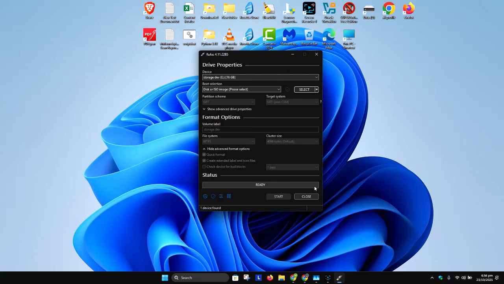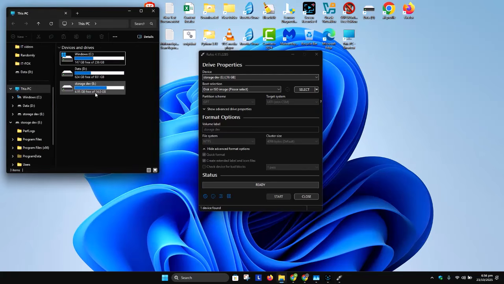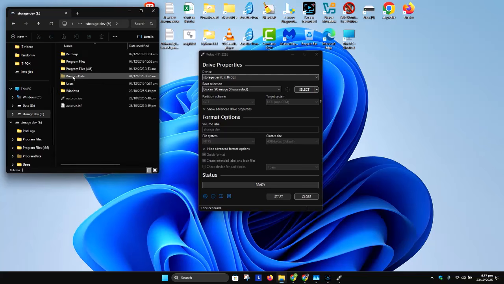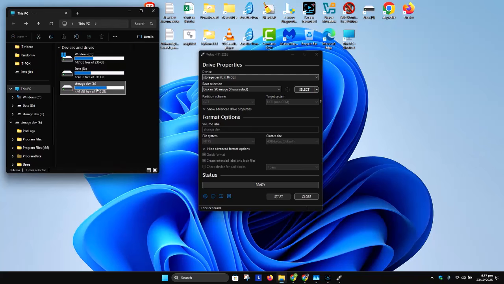To begin, we need to locate our storage device. If it's an SD card or a USB flash drive or an external hard disk, go to your PC shortcut and check the device. Please make sure the device is at least 8 GB, even though it should be more, so that you can install Windows in it. That's one. 2, it should be empty. There should be no files in it, because it's going to be formatted after that. 3, make sure to read the letter correctly. So here I have letter E, and here in Rufus, I'm going to select letter E.